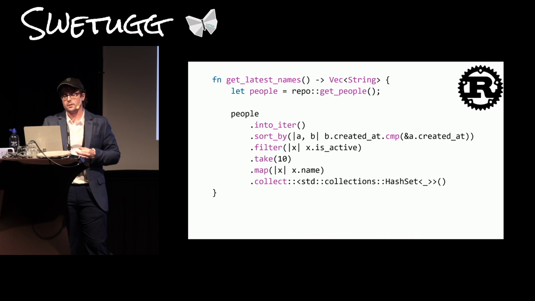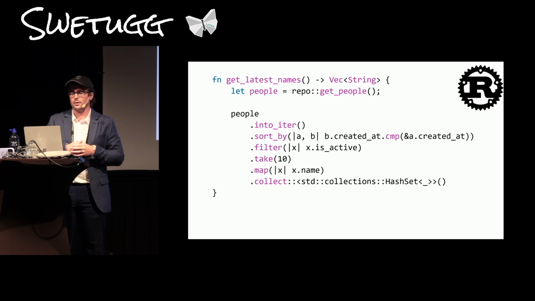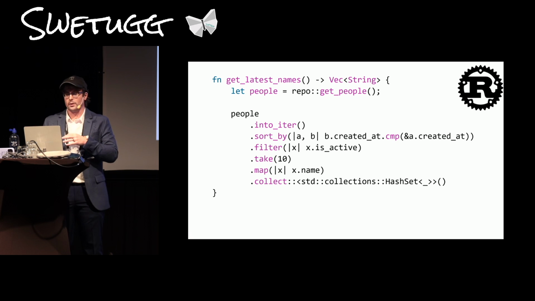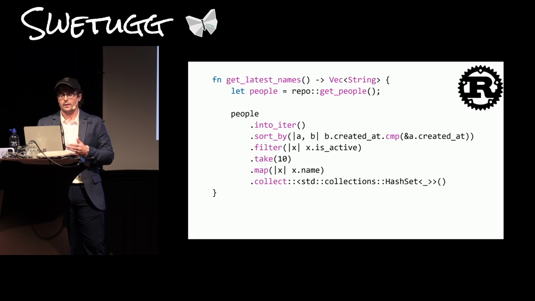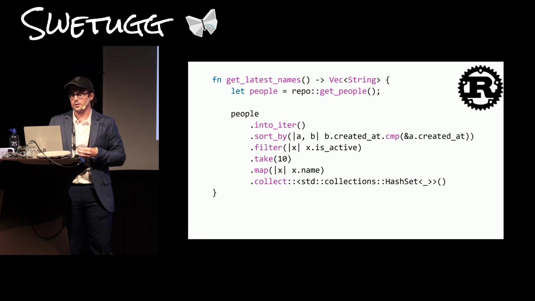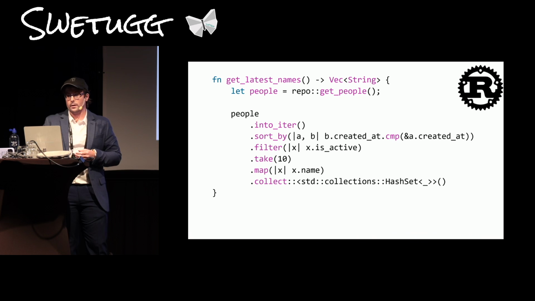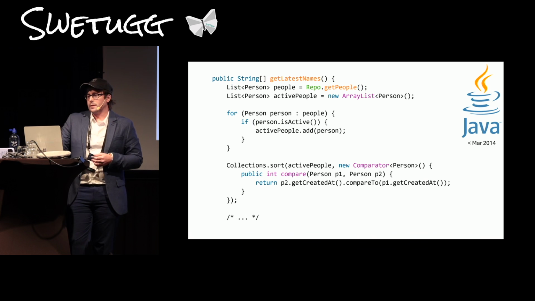And Rust is very similar in that way, where you get your collection and sort by, and they use the pipes instead of the arrow. It's the same idea, but with as compact a syntax as possible. Here's the same thing. We do a sort by created at, comparing A against B. We filter on the active. We take the top 10 and we map and take out the name, and then we materialize it into a collection. So you can see that it's very inspired by LINQ, obviously.